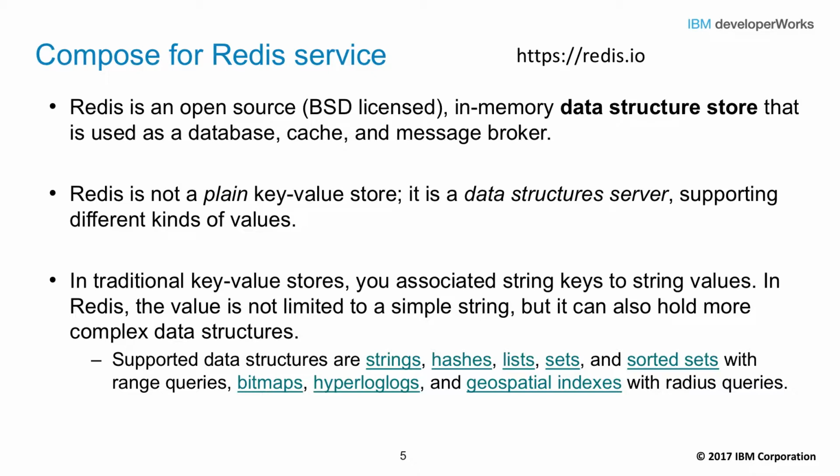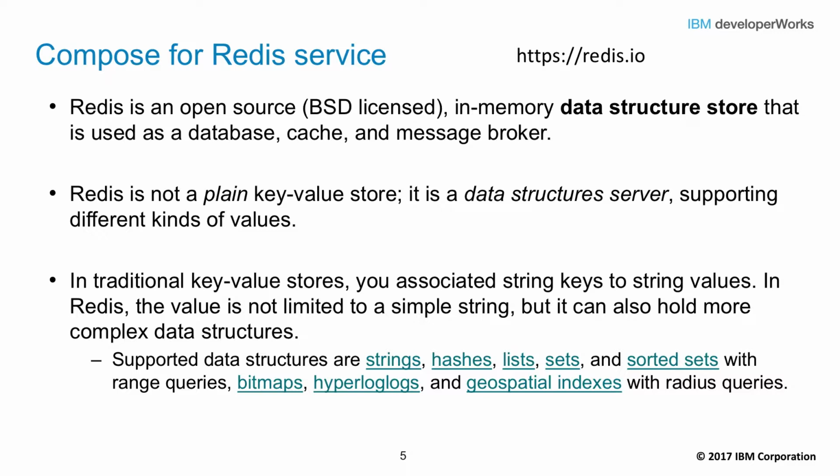Sets, collections of unique unsorted string elements. Sorted sets, which are similar to sets, but where every string element is associated to a floating number value called a score. The elements are always sorted by their score, so unlike sets, it is possible to retrieve a range of elements. For example, you may ask, give me the top 10 or the bottom 10. Bit arrays, or simply bitmaps. It is possible, using special commands, to handle string values like an array of bits.